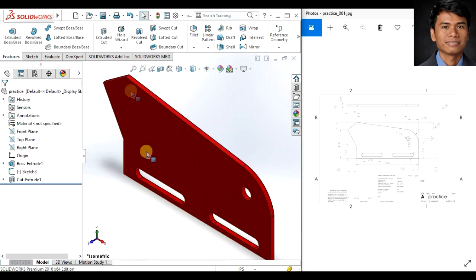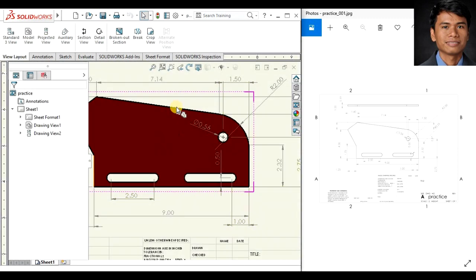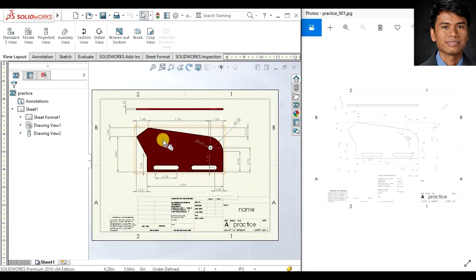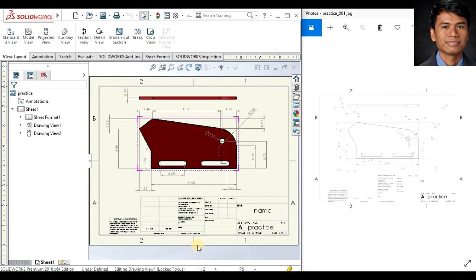So, ano man yung gawin nyo dito sa pinaka-model view mo sa SolidWorks, and then sinave mo, automatic magre-reflect agad yan dito sa pinaka-template natin. So, ganun kaganda yung SolidWorks kumpara sa ibang modeling software. So, that's all for our practice drawing. Thank you.